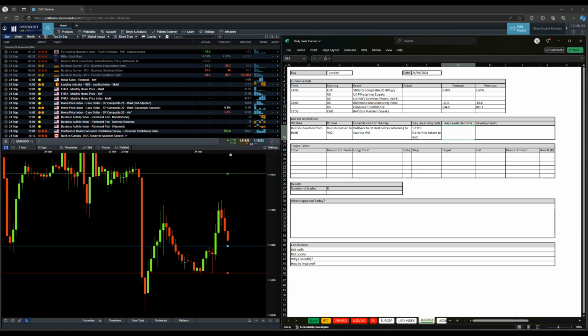So the order's in. As you can see, the blue line is where I'm bid at the high of the hourly hammer. The red line is my stop, which is underneath the low of the hammer, and the target is the weekly open, which is at the green level. Now, this trade took quite a long time to play out, around about 3 hours. So what I'm going to do is speed up the recording, and then slow it down and narrate at certain points.